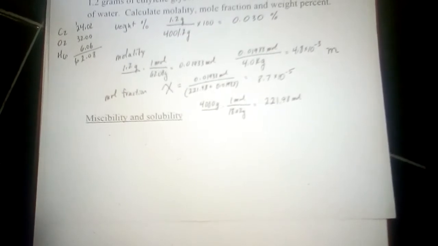Now, the last thing on this page, which will be the last thing in this particular section of the video, is just some terminology. So we're probably fairly familiar with the word soluble or the concept of solubility. We talked about this in terms of solubility rules last semester. Soluble describes materials that will mix together and make a homogeneous solution. So soluble is how we would describe a solid like a salt, whether it dissolves in water or not. It's also how you would describe something like a gas dissolving in water, how soluble is, say, oxygen gas in water. Miscible is really a very similar term, and it has basically the same meaning.